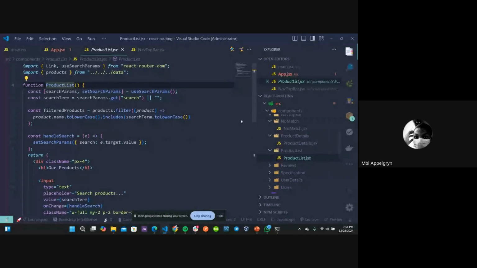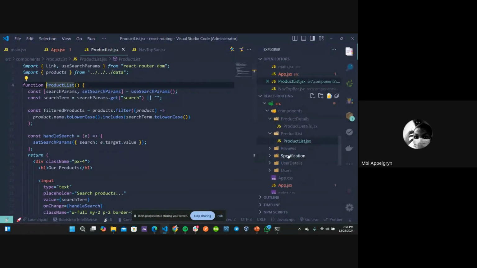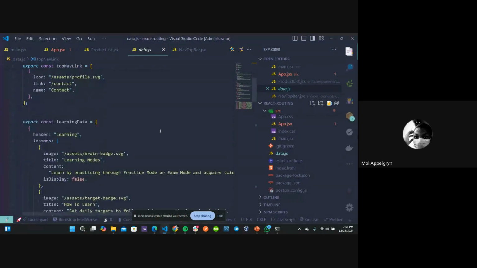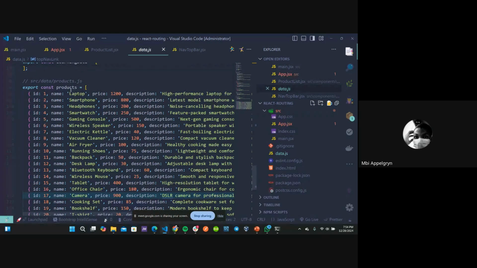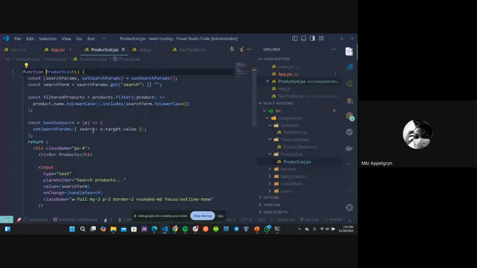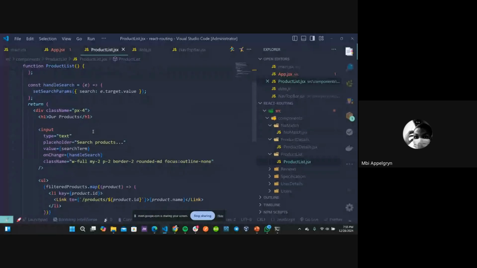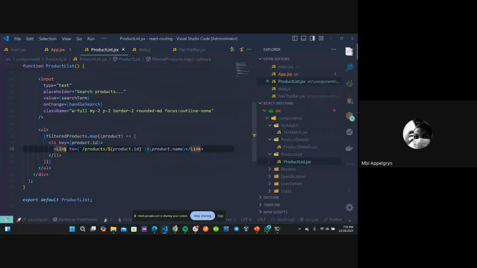I created a data file, which is very practical, and we have all these products: the laptop, the smartphone, the ID, the price, and a description. We make use of the link, and then we pass in that dynamic route which we configured.